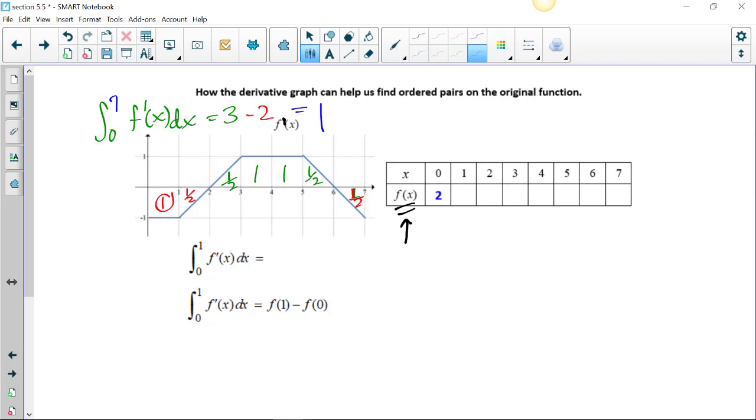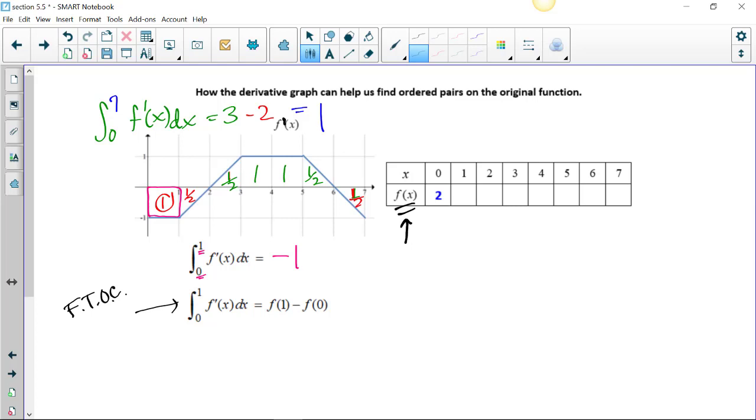We know how to do that. All right, so what if I said I want the definite integral from 0 to 1 of f prime of x dx, the area bounded on just this interval, basically from 0 to 1. Well, what's it going to be? We've got 1 square below, so it's going to be negative 1. Well, the fundamental theorem of calculus says the definite integral from 0 to 1 of f prime of x dx is equal to the function value at 1 minus the function value at 0.